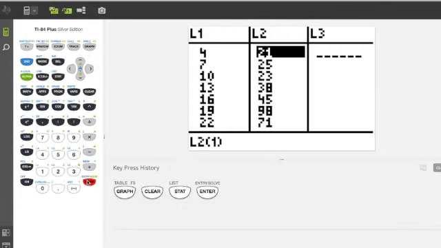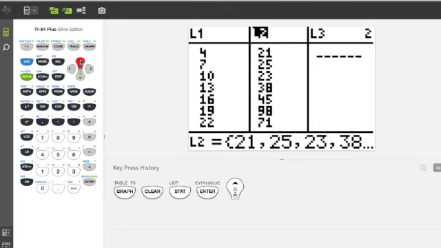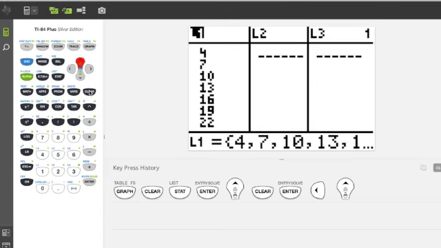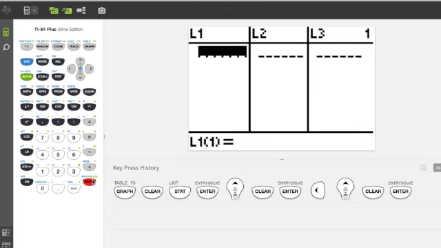We're going to enter some data. We'll go here to edit. Now, we already have data from something else we entered before. The way to clear that is to use your up arrow, put clear, and enter. Then you can go to the next column, use the up arrow, clear, and enter, and that will clear that data.